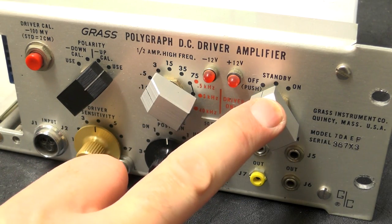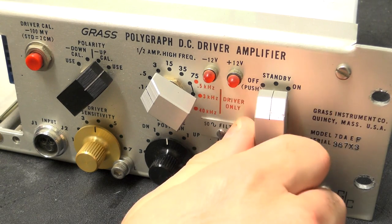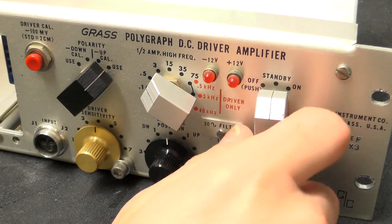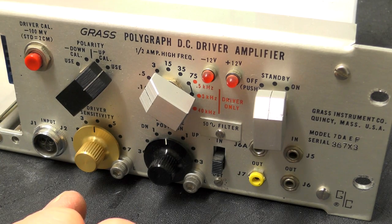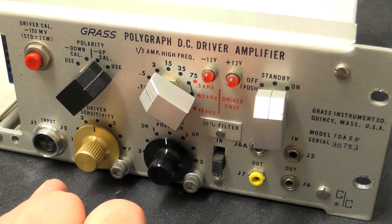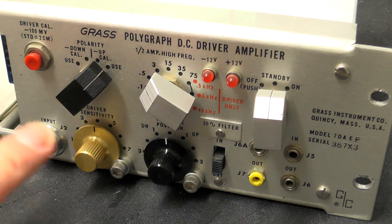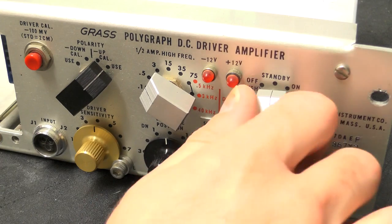Next along, we have a power switch. So we have off, push, standby, and on. So when that's in standby, you can't turn it to off unless you push it in and turn. So presumably you can have this off completely and in a sort of standby. What that is there for really, I'm not sure the difference between off and standby. Maybe there's some kind of warm-up time required on these. I don't know. There's no valves or anything in this equipment. It's all silicon, so not entirely sure on that. And then you have on.